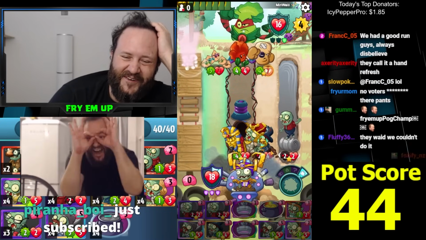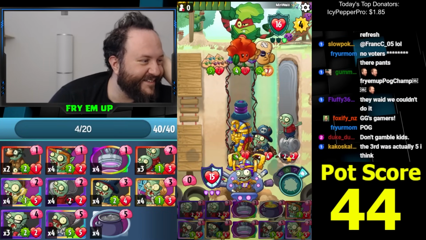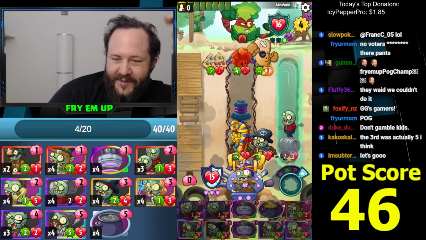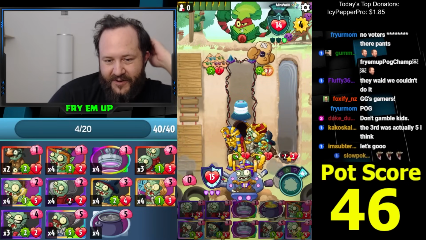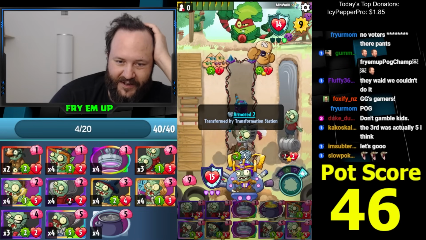Oh, I gotta get more from that, more than a two there, but we're at 46. I forgot about my hand size. I'm gonna have to pay a little more attention here. Look at this guy, he's just gonna turn into a Zombody. He does not have a Shamrocket, apparently.